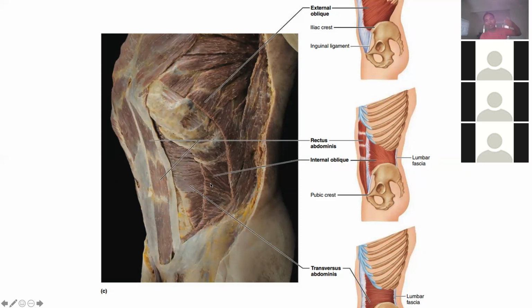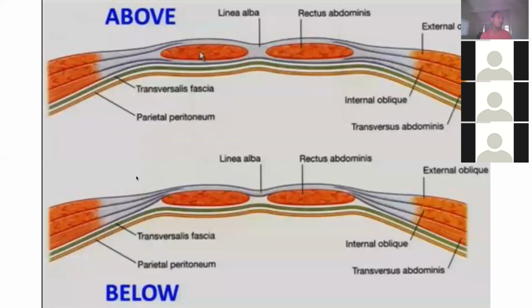The fibers are going horizontally. And you can see the rectus muscle here, above the arcuate line from the xiphisternum to the arcuate line. It is enveloped with the aponeurosis of the three muscles of the anterior abdominal wall. But below the arcuate line, these three muscles just go in front of the rectus. They do not give any protection in the posterior aspect, and the only layer is the transversalis fascia, which is lining in between the rectus and the peritoneum.